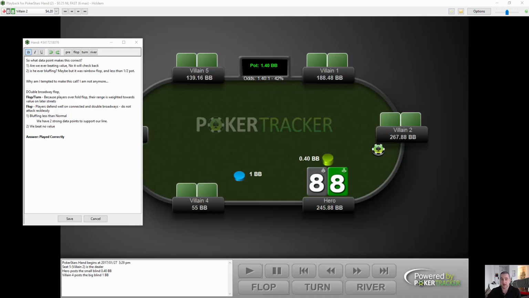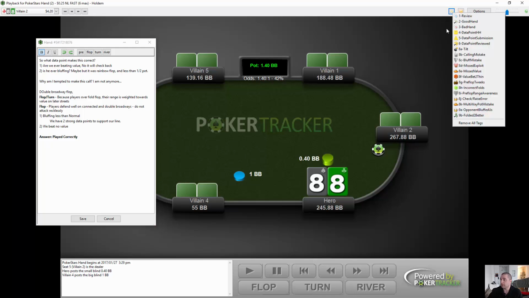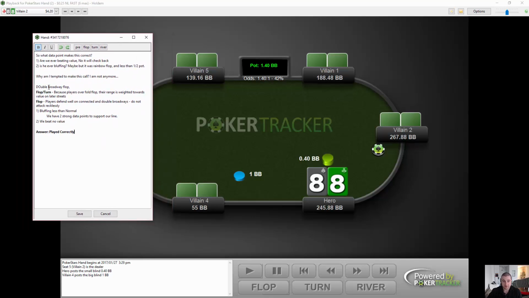Okay, here's another hand, and then we'll go on to actually me doing productive work, because this is stuff that I've already done. Apparently I marked this data point hand history as if I thought I needed more help with it, and then I was going through the data point hand history lines, setting everything up, and I probably figured out that there's actually data to back this up. That means that I understand it now, and I actually ended up playing it correctly. It looks like by this answer, played correctly, and we'll see why that is.